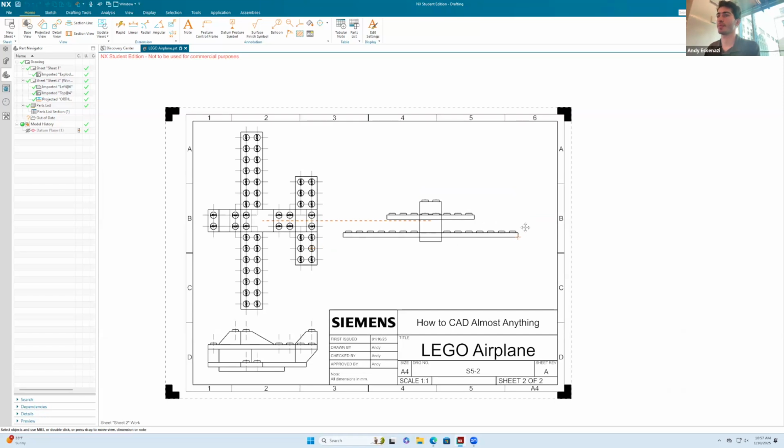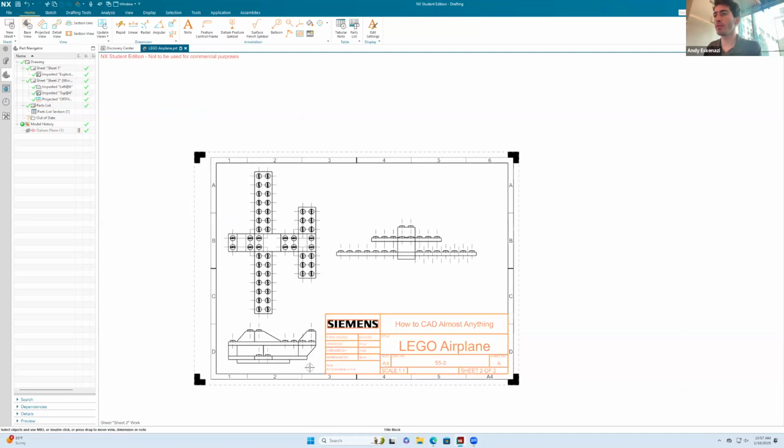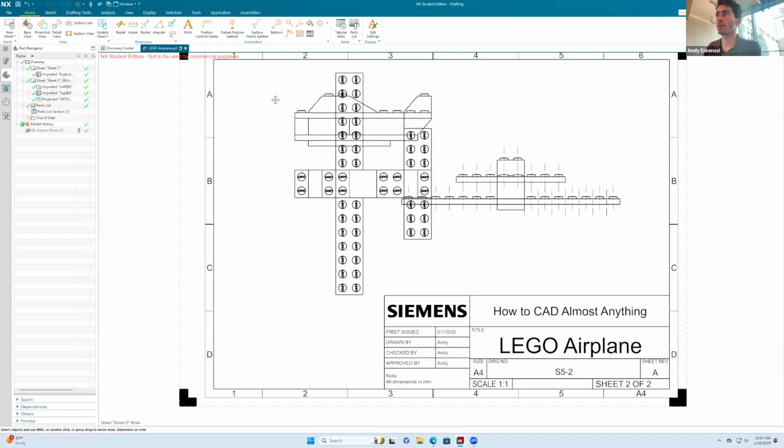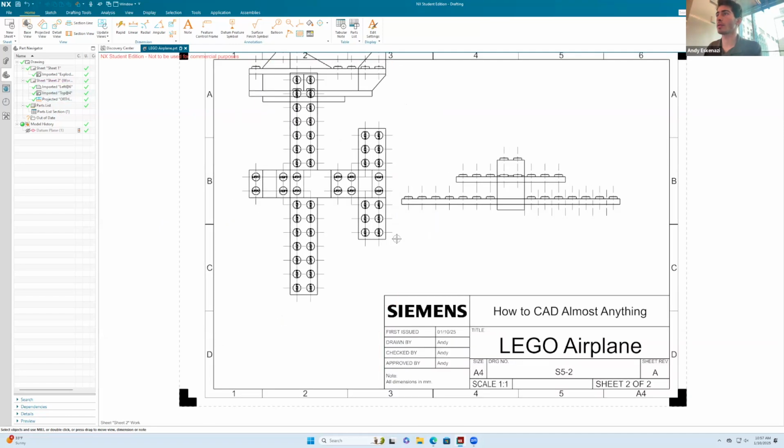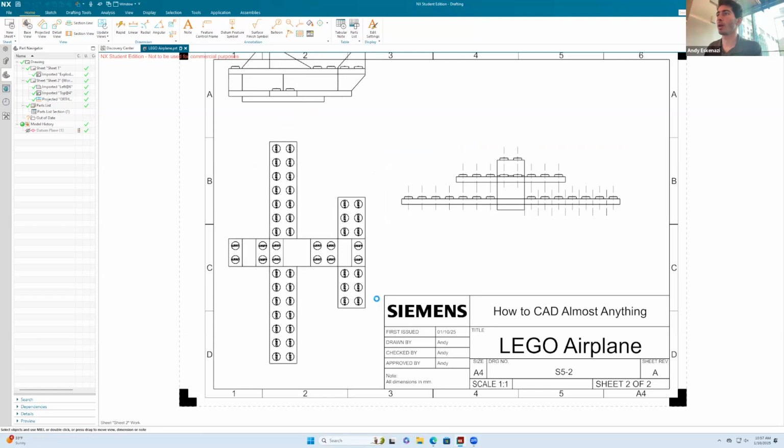Like that. I think it could be useful to have as well an isometric view of this thing. In fact, I might move some of these things around. Bring this bad boy here.